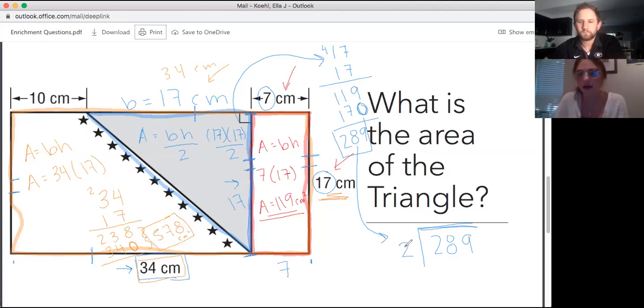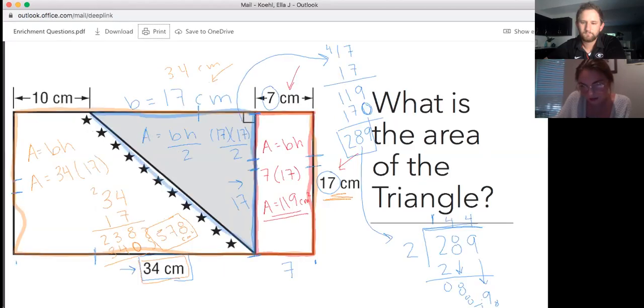Now let's do long division, my favorite. 2 goes into 2 how many times? 1. 2 times 2 is 2, 0. Bring down the 8. How many times is 2 going into 8? 4, 8. Oh my gosh, I'm running out of room. 0. Bring down the 9. Uh-oh. 9 is an odd number. But I do know that 2 goes into 8 4 times. So 9 minus 8 is 1.